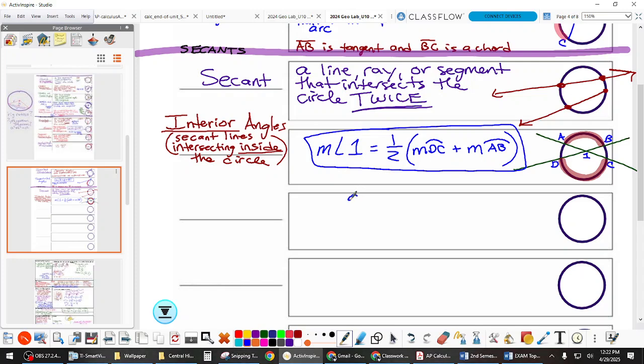Here's what it might look like. Let's say it's 50 equals 1/2 x plus 70 or something. So how would you solve for x in that case? You don't need to write this because we'll put it in an example, but I want you thinking ahead. How do you get x out of there?